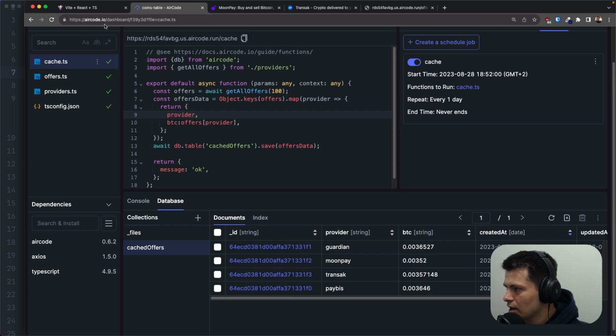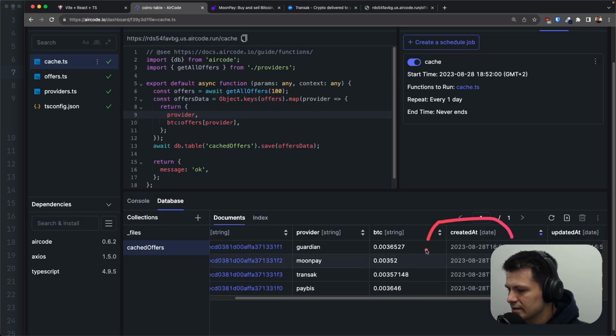And then for our React app, we are just going to grab the latest values. So not the values that I have now, but maybe the next day we will get 4 more lines, and then we want to grab the latest for Guardian, MoonPay, Transact, and Paybis. So we are going to check that it's the latest by checking the created at.